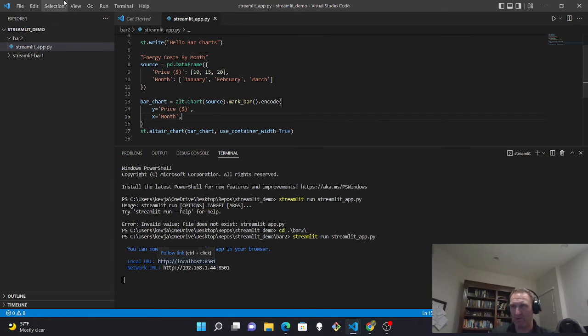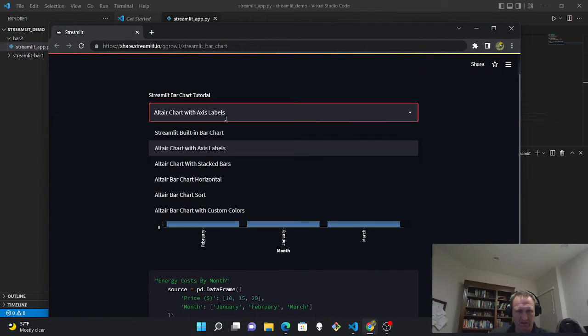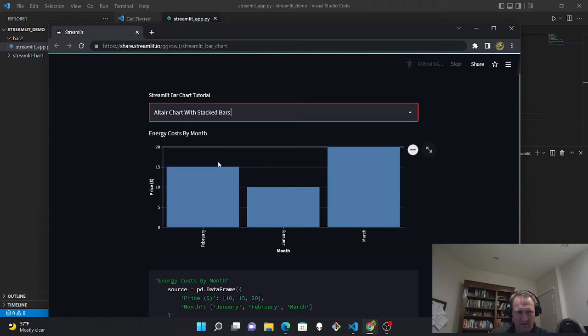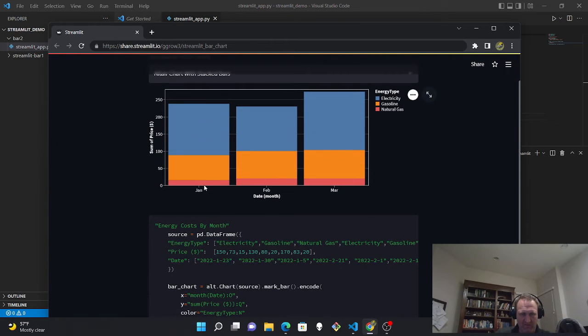So I'll show you one more, and here's a little bit more sophisticated chart. It's also showing energy, and it's a stacked bar chart, and it has energy, but it breaks it down into different types, like electricity, gasoline, natural gas, for what you've used that month.